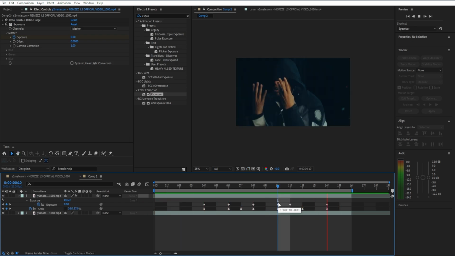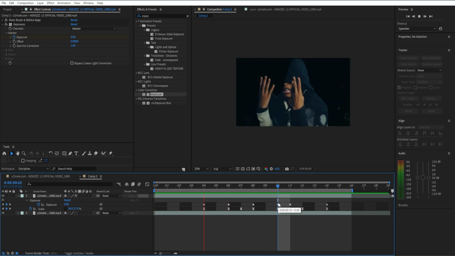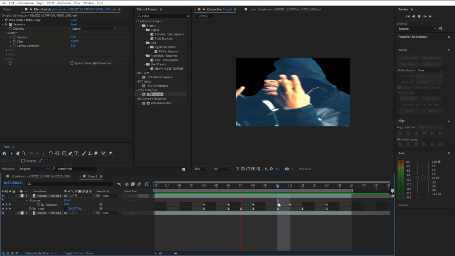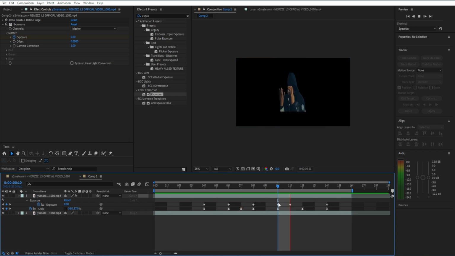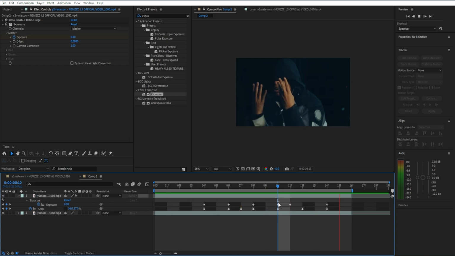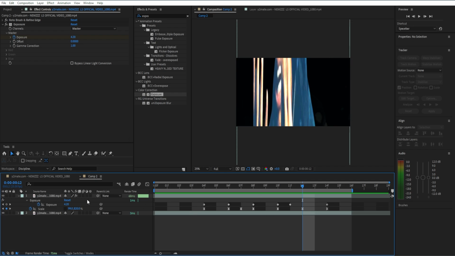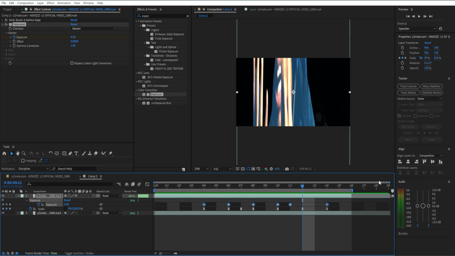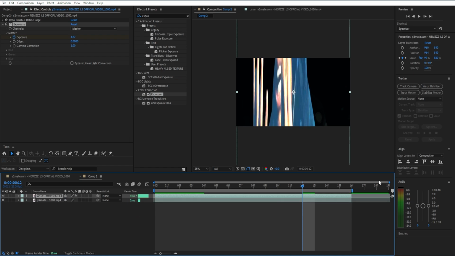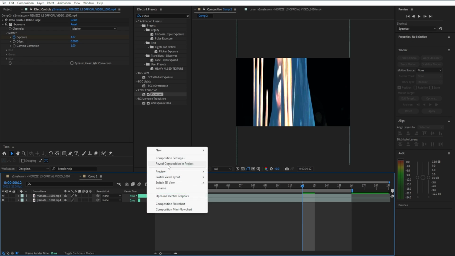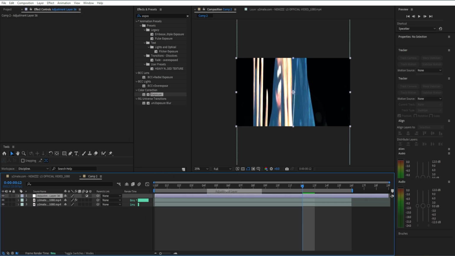So yeah, you can obviously mess around with the exposure for this effect. You don't really have to follow the actual keyframes I'm using. I'm just messing around with the scale and the exposure. You can mess around and see what suits you the most for your own effect or clip. So once I'm done messing around with our exposure keyframes, I'm gonna highlight all of our exposure keyframes. Then I'm gonna ease them.